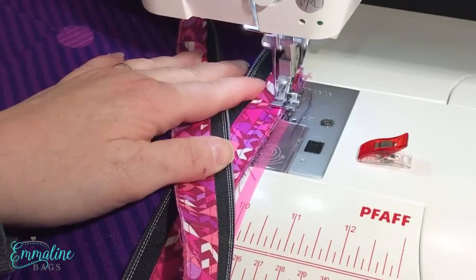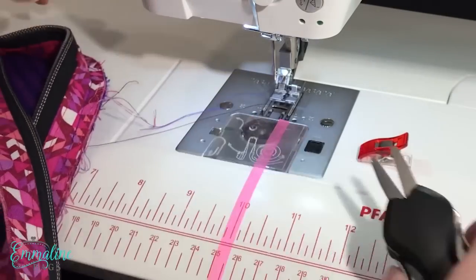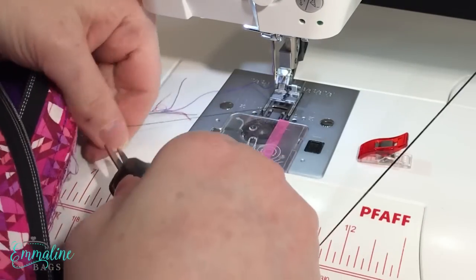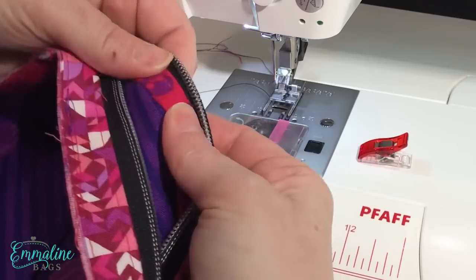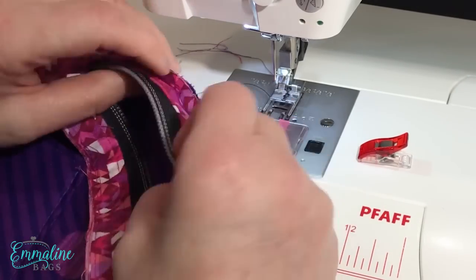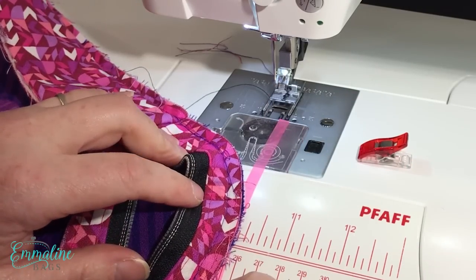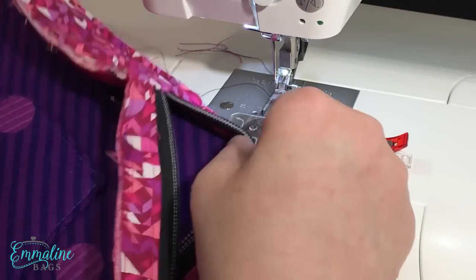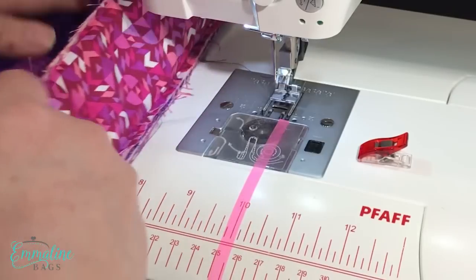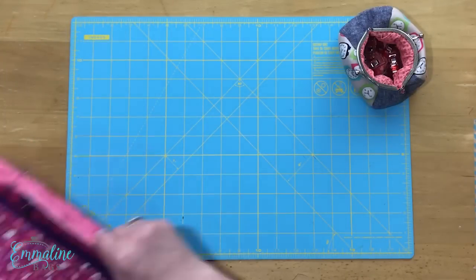Okay. So, check for puckers. Looks good. And now check to see if we need to do any deeper seam allowances, and that looks like a 1/4 of an inch to me, so it's perfect. So we'll go and do the other two corners.